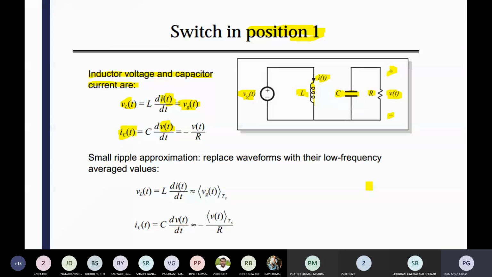So we are taking an example of a buck boost converter. Here we can see that the inductor voltage is there, so you have to calculate the inductor voltage. For the switch on condition, that voltage is directly your input voltage. And what is the capacitor current? If you calculate by using KVL, you can easily find that the value will be minus V by R. So why is it a function of T? I think right now all of you will be able to understand.